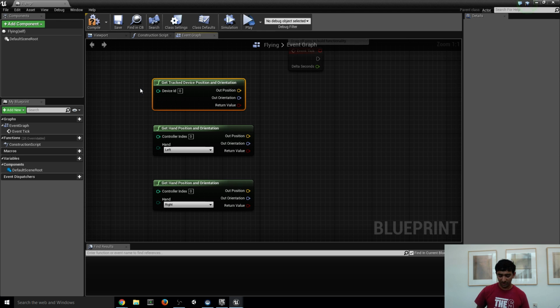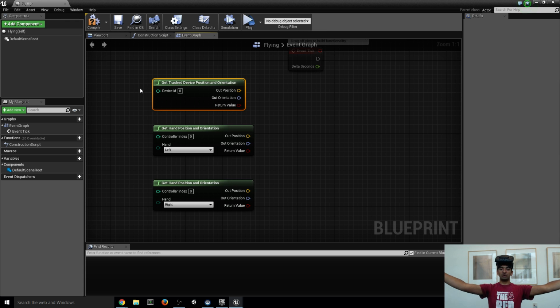But the core of it is you have the headset, so hopefully you guys can see this here, and you have these two controllers. And just like Superman, I'll put the headset on my head as it's supposed to be. So the headset represents my head. We have the two controllers here. And just like Superman, when we fly with our arms straight out, we fly in that direction.